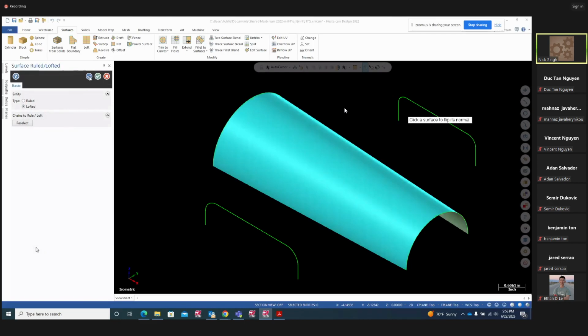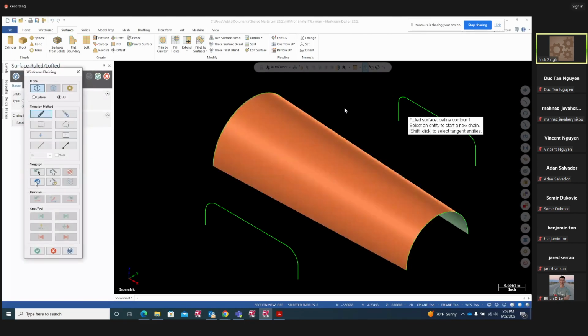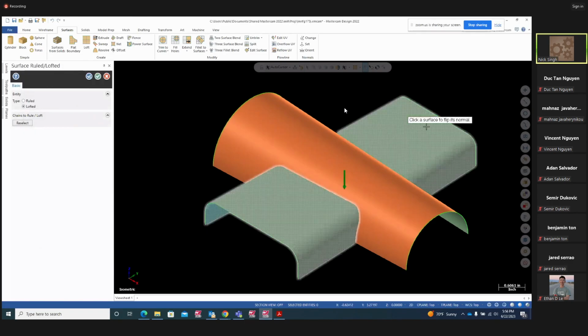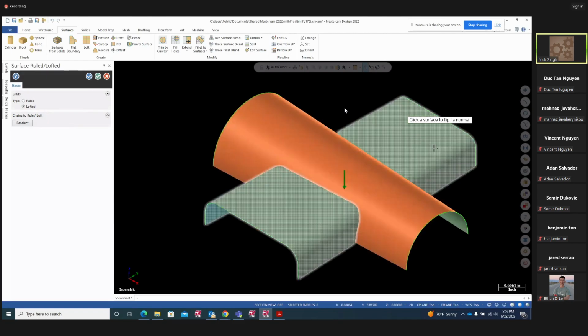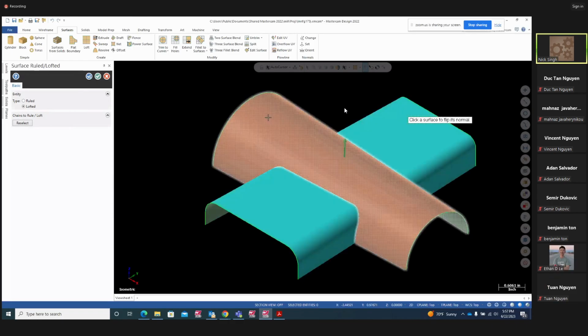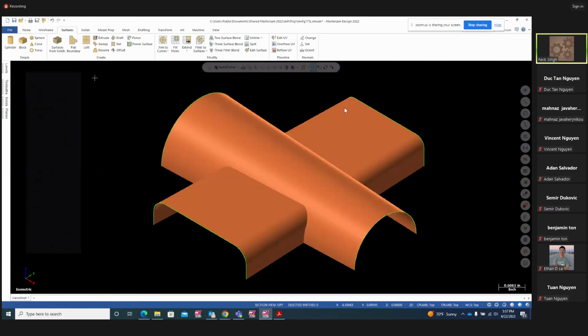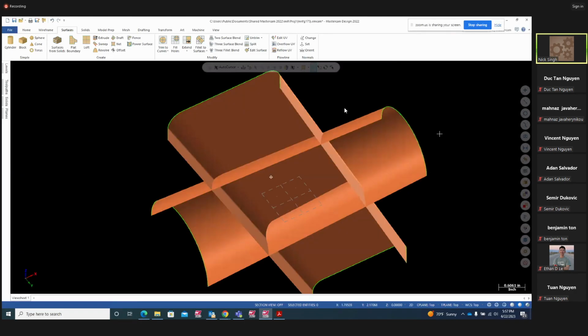Hit OK, and then go to chain 1, chain 2. This is chain 2. Apply. Hit OK. And look at that, my arrow has to go up. Click on that arrow, it has to go up. Look at that, both arrows up. On this surface it is up, on this surface it is up. Hit OK. The escape key. There we go.